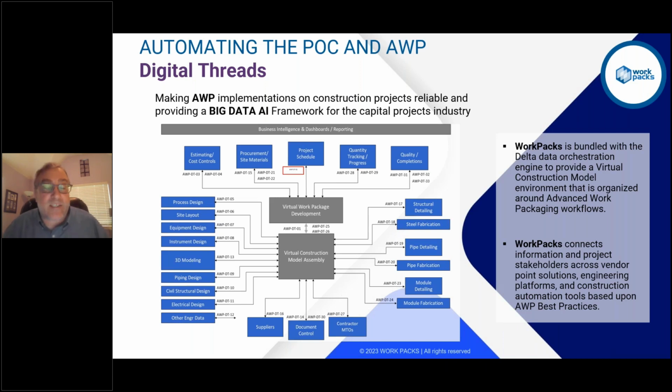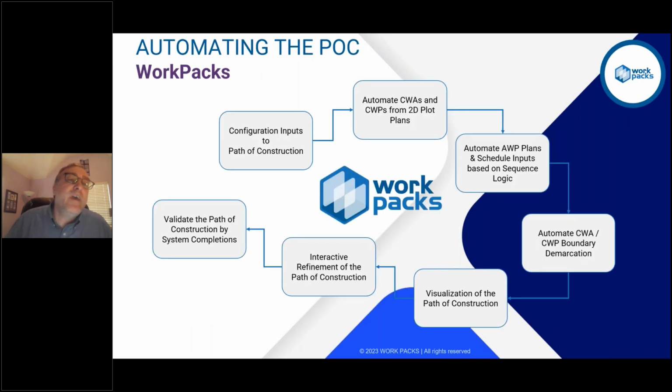So it connects the dots between these various project IT systems using defined workflows, right, and microservices. And it's actually a really cool type of tool. So I'll quickly show this example, right? There's a way to automate this, and within WorkPax we've automated the path of construction, and do that early on with minimal information. So pulling in the activity breakdown structure, the work breakdown structure, and the various inputs for the path of construction.